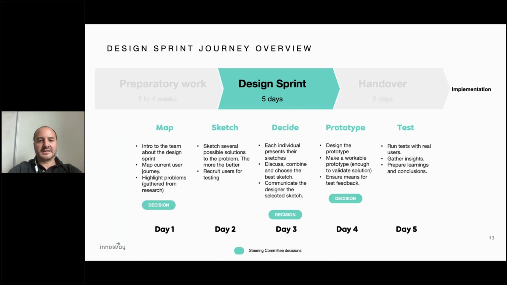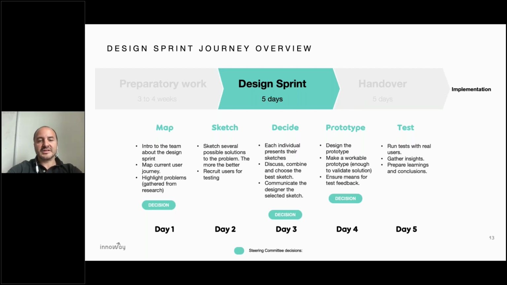After that is the 5-day design sprint, where the first day is very well focused on defining the problem. And it's all about the problem. During that first day, because of the preparatory work, we bring all the customers' feedback, and we act as the customer in the room. At the end of day one, there's a decision by the stakeholders or the steering committee, whichever is the governing board that we have decided.